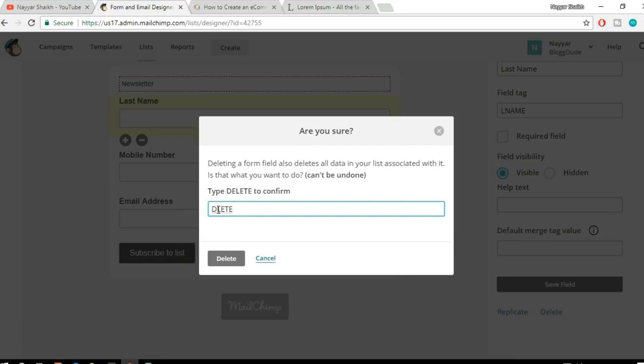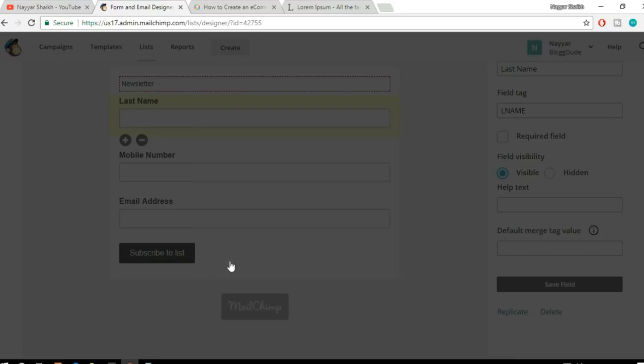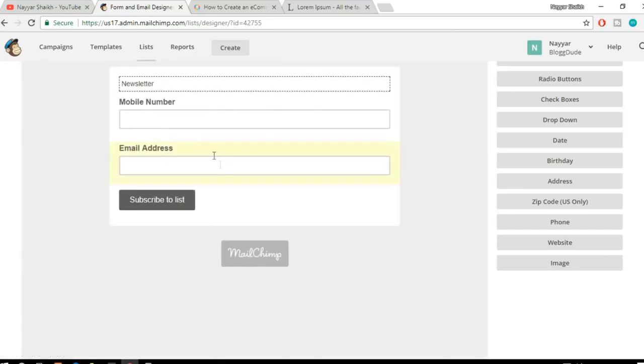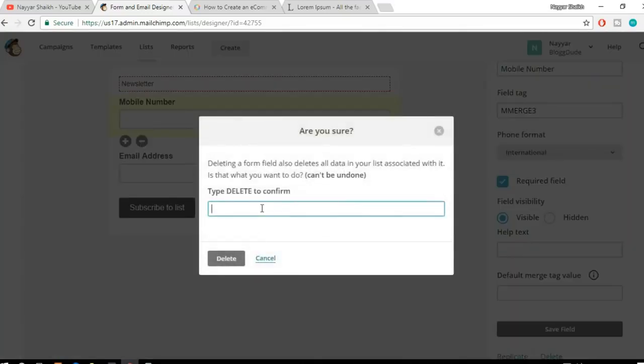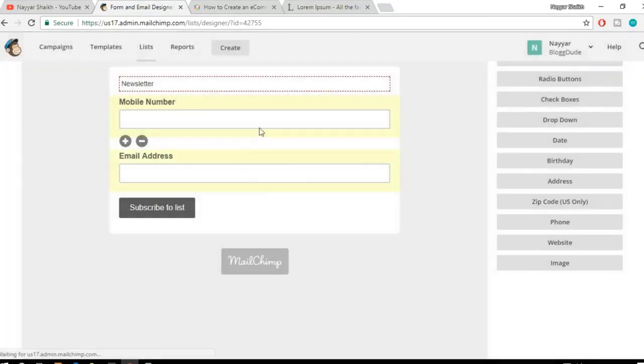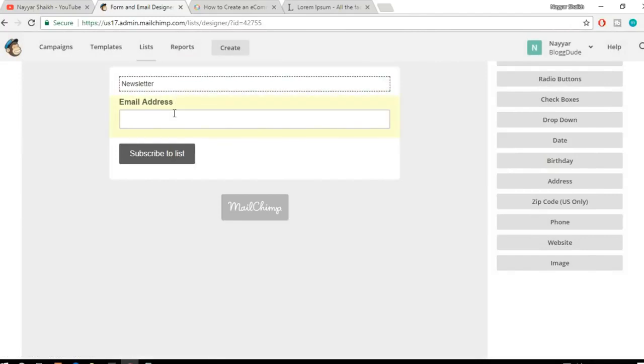I thought if you delete it from there, it will not ask us to type this thing, but it is asking. And I also don't want this mobile number. So I just want the email address, because I don't want the user to feel why the hell I am typing delete every time. So just select, type delete and okay, fine. So we have this thing.